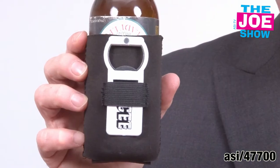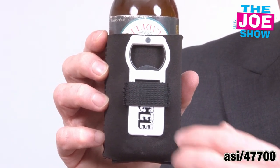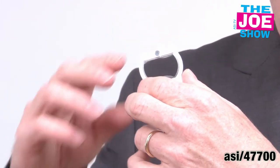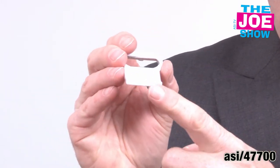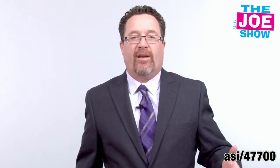Check this out — this is a bottle insulator, and it comes with its own opener so you always have something to open your bottle of beer, because not all of them are twist-offs. The cool thing is that if you put a can in there, at the bottom you have one of those things that can help you lift the pull tab. So it's great for tailgating events and a great on-package for beverage companies.